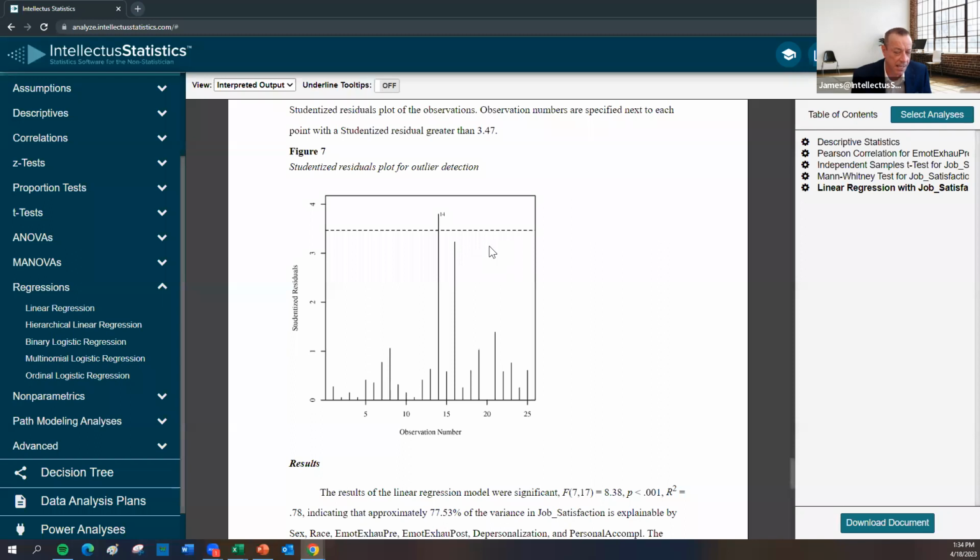Outlier analysis. You have to be careful with this. You don't want to just automatically delete outliers, for a few reasons. One is that it might be a real score, and you may not want to delete a person who has a real score, like participant 14. The other thing is that if you delete that participant, it's like whack-a-mole, where another one will pop up. So there are strategies that need to be handled when you're looking at that.